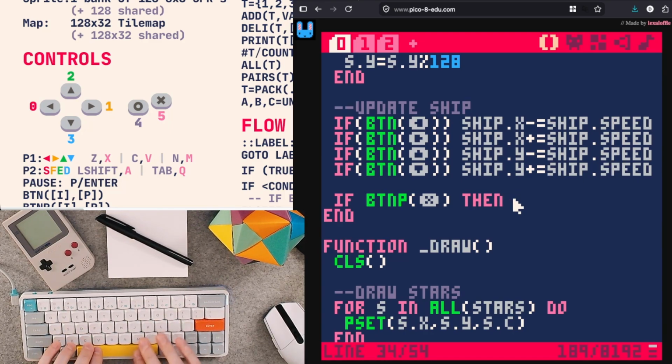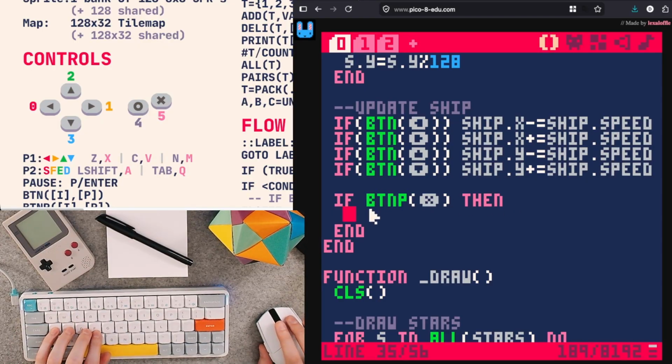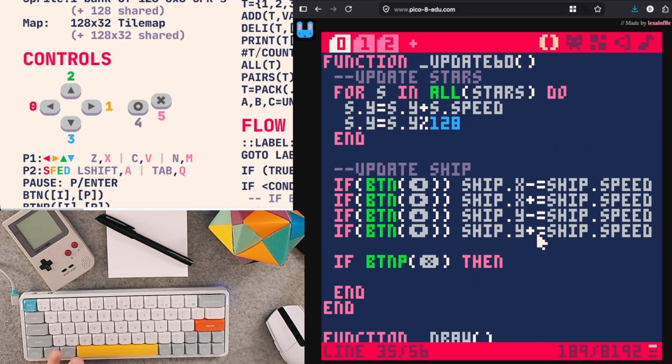It's the moment the button is pressed and not every single frame it's down. So if button P, X, when the X button is pressed, we want to shoot a bullet, which is like we want to spawn a new bullet around the X and Y position of the ship.